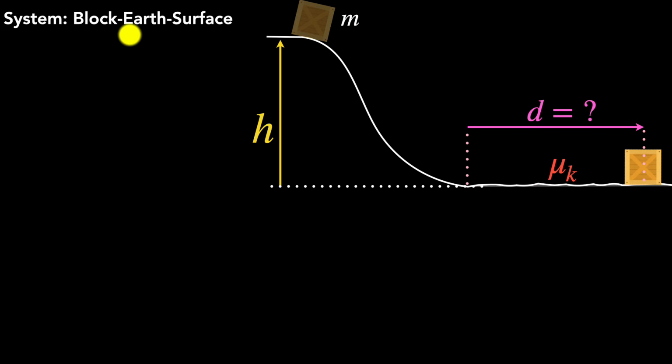All right, now that we have our system, next we need to think about its mechanical energy. What is the mechanical energy of this system comprised of? Well, mechanical energy is the kinetic energy plus potential energy. So it involves the kinetic energy of all the particles. So we have kinetic energy of the block plus kinetic energy of the Earth. Well, since Earth is not moving, we can ignore that. And kinetic energy of the Earth's surface, again, we can ignore that. So it'll involve the kinetic energy of the block.